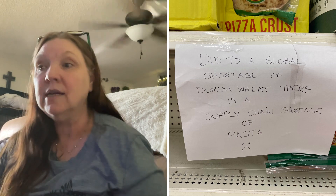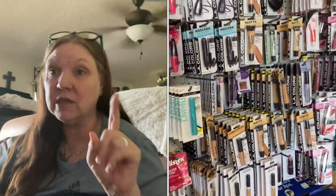My hauls have been really small lately. I will also be adding a walk-around of the beauty section to the clip, along with some pictures from the food section. There was a handwritten sign in the food section saying they're sorry but because of the global shortage of wheat there will be no pasta — no elbow macaroni, no spaghetti, nothing. I'll show you the sign so you can read it for yourself. Let me know in the comments if your stores have shortages of pasta.